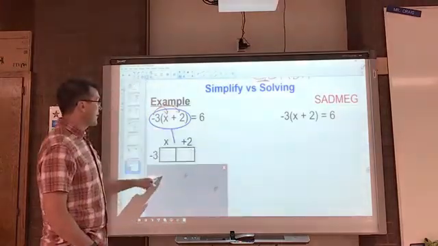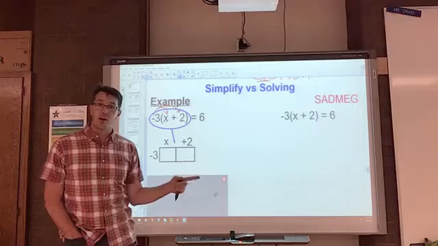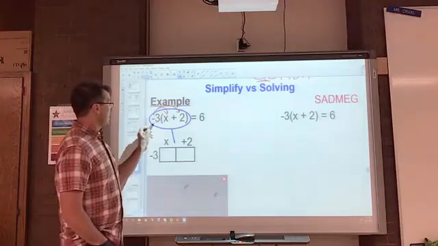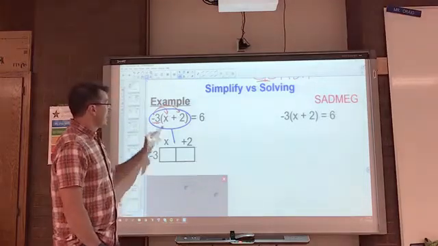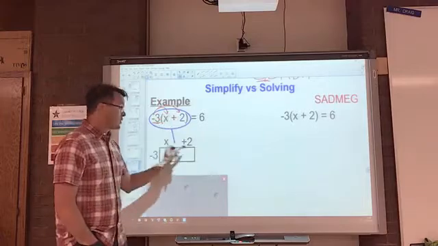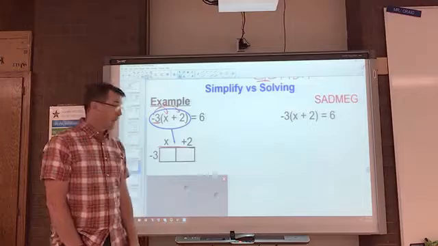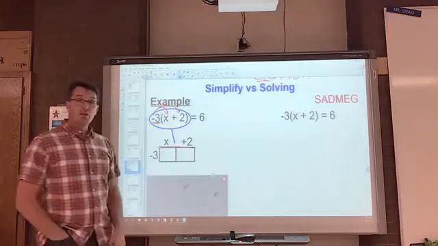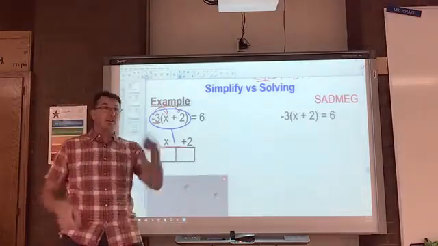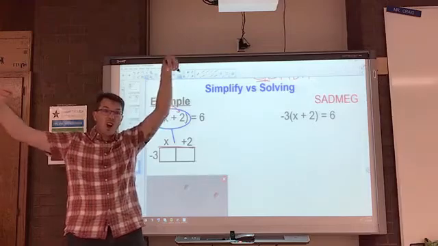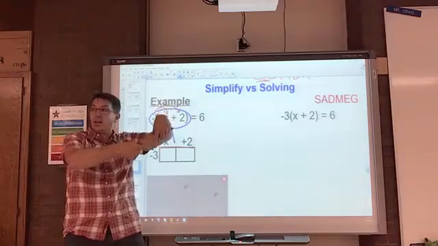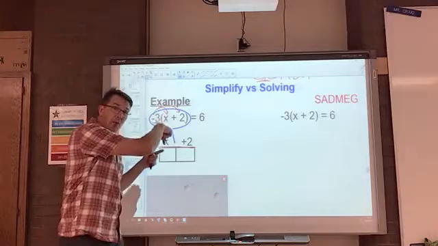And so the way we have a workaround for that is something called an area model. If you notice, we have a term out here at -3, and inside the parentheses we have 2 terms. So we have a 1 by 2 square, right? That's our area model. And all we do, just like in a multiplication table when you were a kid, you used to have like 7 times 2, and where they matched up, oh, that's 14. Just like that, that's kind of how the area model works.